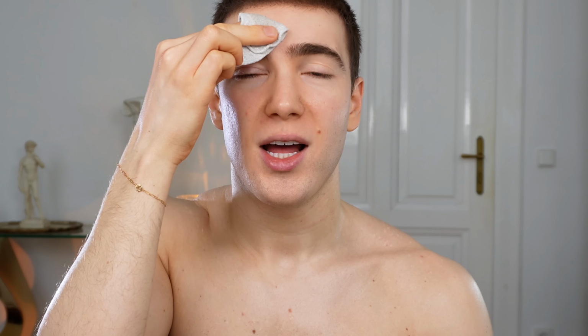In general, glycolic acid is just so brilliant for really evening out the texture. It's anti-aging. It enables all the skincare that you follow up with to be able to penetrate the skin much better and hydrate the skin much more easily because there's not this barrier of dead skin cells on top of your skin. Also, you'll just need less makeup, and makeup will just look so much better if the skin surface is smooth. Of course, we don't want to over exfoliate, so only do this a few times a week.